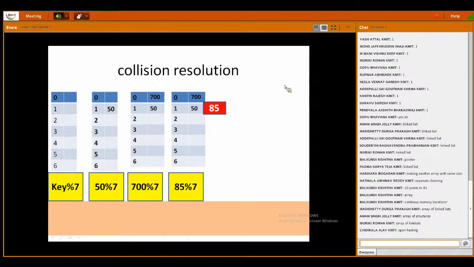When students like you come prepared, it encourages me. So you yourself have come up with open hashing, separate chaining, linked list, all those things. And this array has to be an array of structure pointers, so that the pointers point to something.